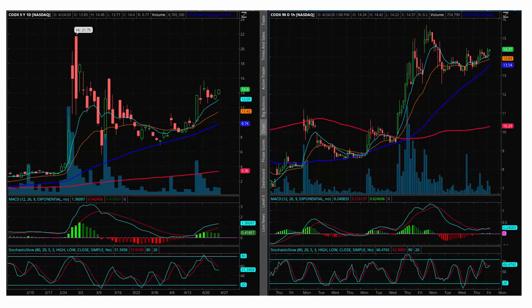All right, CODEX. This is another one that's been talked about on the Leavitt Brothers message board. So we got a cross over here, same time, stochastic pointing up. We draw a trend line over here, trend line here. Not the greatest chart pattern. I traded chart patterns for years and years and years, so this is not a chart pattern that would really jump out at me. Nevertheless, you can easily draw trend lines there.